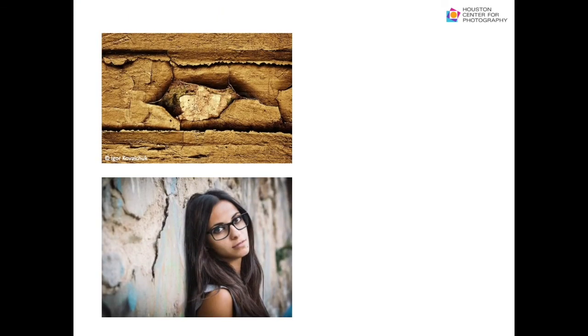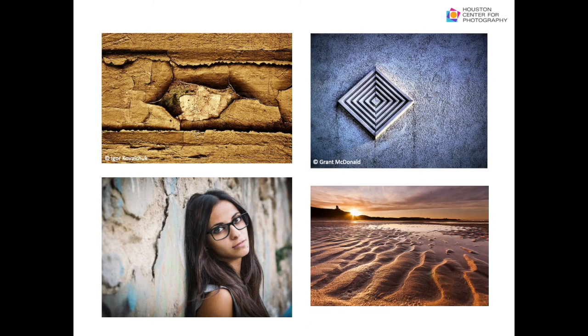Two examples of texture. In the bottom portrait, I really love the contrast between the texture of the wall and her smooth face. I think it's just beautiful. And here, with texture, images can really become alive and almost three-dimensional. We can see that especially in the bottom right image, which is a landscape. So this was the last image of our presentation.